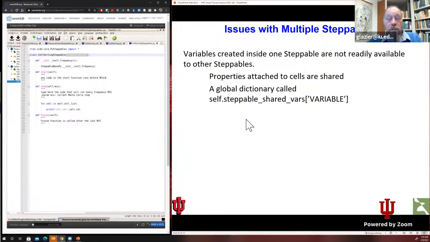And so if I've got my base cell sorting steppable here, and I have a separate mitosis steppable, and I want to pass information between them, I have to create a variable that is global so that it's accessible to both. Or, and this is a relatively recent addition to CompuCell, entries to a cell object are okay because the object is passed, but entries that are created in the steppable aren't. And so CompuCell now has something called steppable shared variables, which is a dictionary where you could put things that are available everywhere in the simulation. And that's new, and you'll find that some of our code doesn't use it because it's new. But that's the best way to get information in and out of multiple steppables.